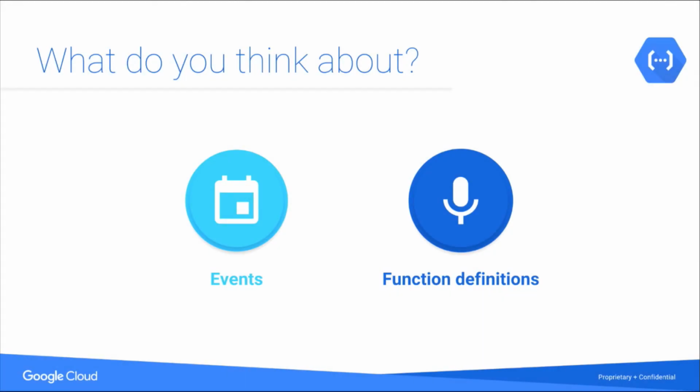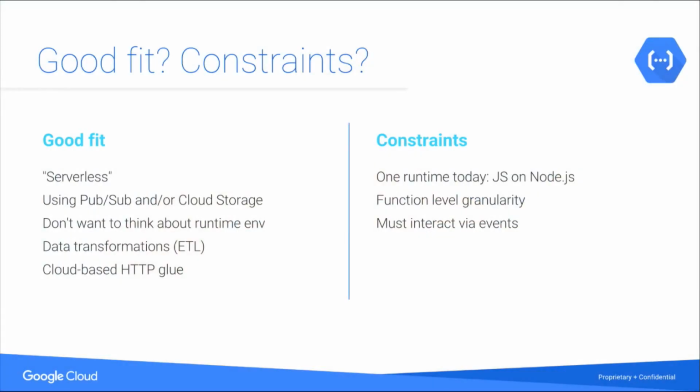When you think of Cloud Functions, it's basically the events and the function definition. Something happens, and then you get the function to work in a way that you want, and there's an output that's coming out of that. As simple as that. We think Cloud Functions is really good for serverless computing. If you have lightweight ETL transformations that you would like to do, this is a good fit for that. And anything with Pub/Sub or Cloud Storage integrations is also super good.